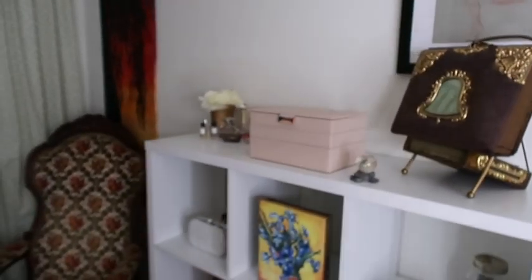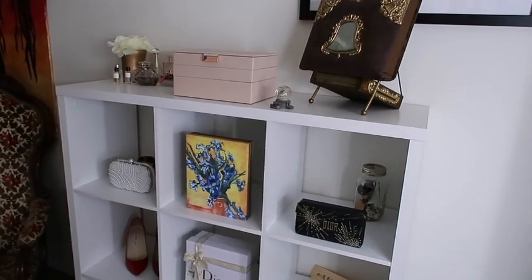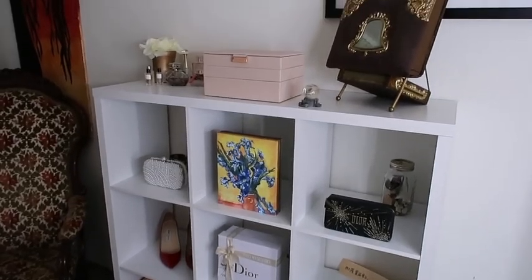I am so glad that's done. Okay, so I have it set up. I put my stuff back on here. We will see how much of this stays and how much of it ends up moving around. This is just kind of temporary, seeing how it feels.